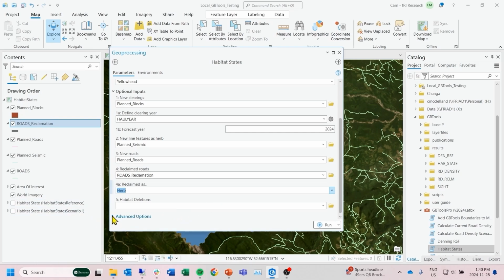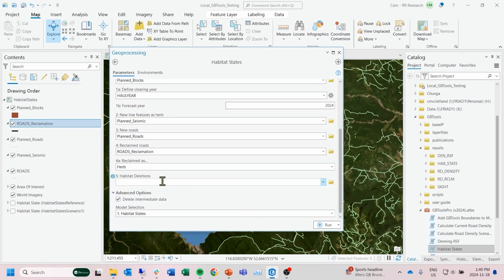So click on that. And then you see we have 2 advanced options. The first is our delete intermediate data. I always recommend that this be selected because it cuts down on memory or space to store data, but it can be unselected if you want to keep all the steps leading up to the final output.